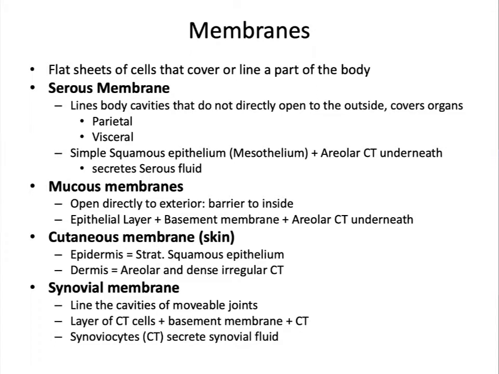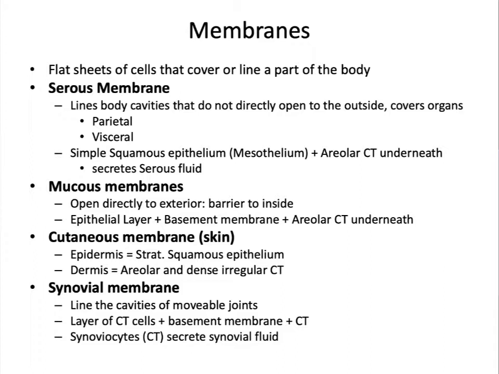Our last membrane is a synovial membrane. This is going to line the cavities of your movable joints. Synovial membranes are made up of synoviocytes, which are connective tissue cells, plus a basement membrane over more connective tissue. The synoviocytes secrete the synovial fluid that helps to lubricate and nourish the cartilage covering the bones.